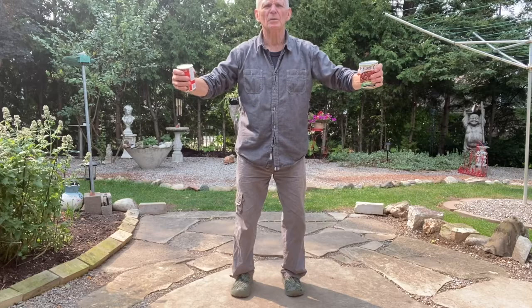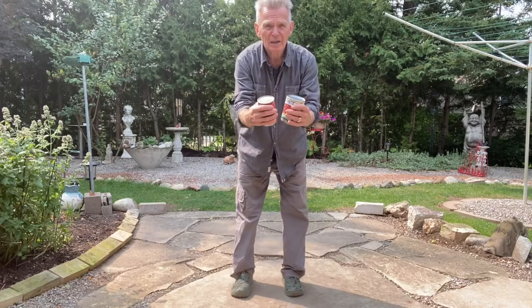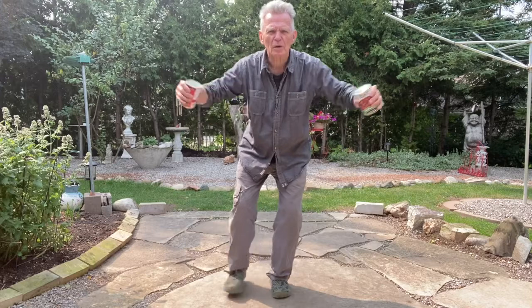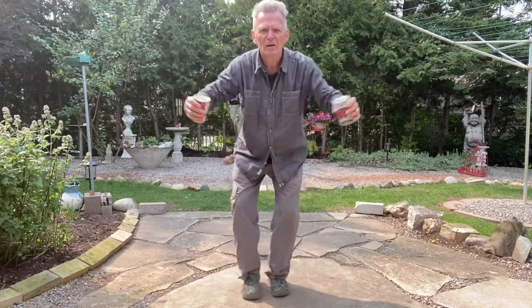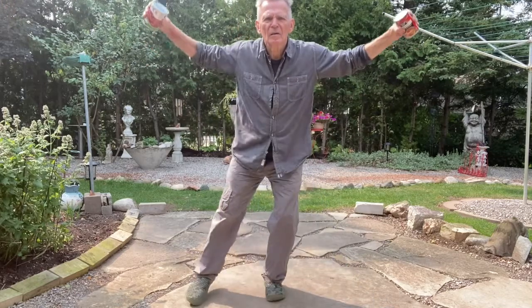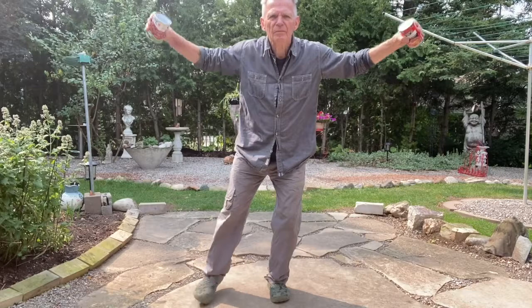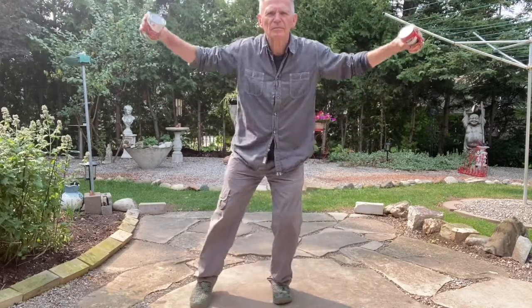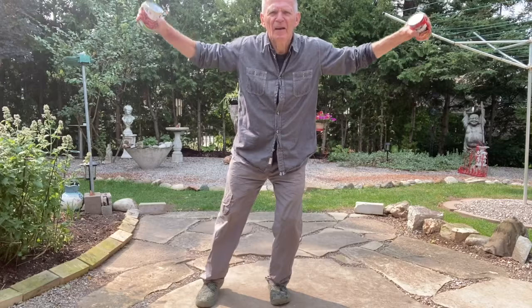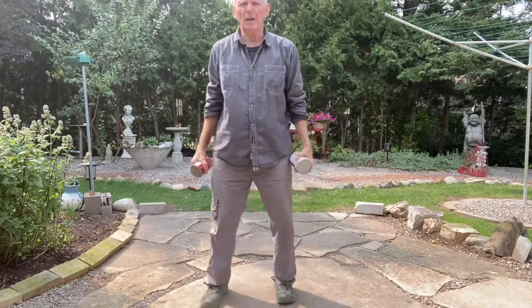Feet shoulder width apart. So I'm going to bend my arms at the elbows, bring my weights together here like this, hinge at the hips a little bit, and then tap out as I fly. Squeeze my shoulder blades together. Switch. Fly. Switch.